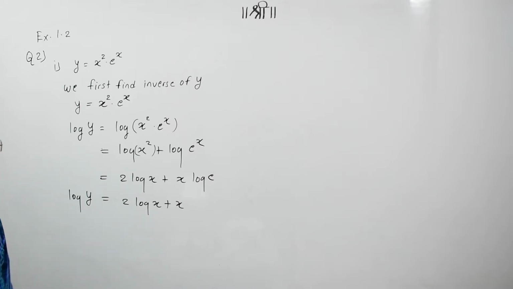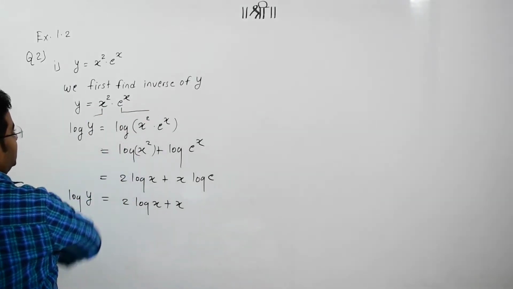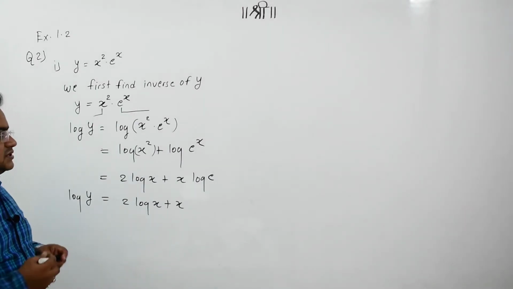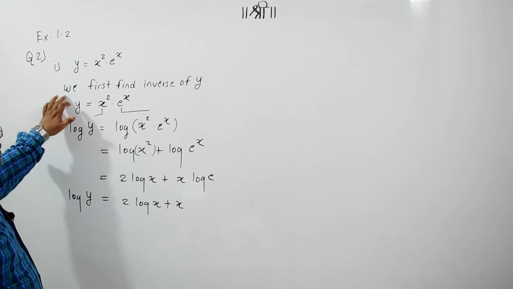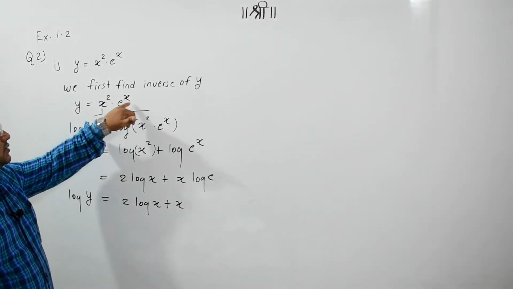If you want to solve this equation, it's not that easy to solve it directly. What we need to do is split these two terms separately. Now how will we do it? So you got the problem, you got the situation. What is the main problem? We cannot directly find the inverse of this x square and e raised to x.